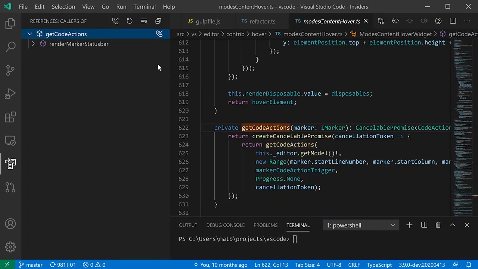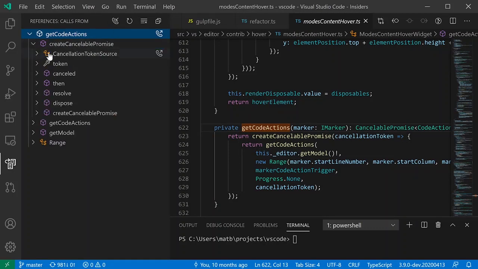So now I've done a new search for this other git code actions method. I can then, of course, flip it around and see the outgoing calls of git code actions here. And I can just navigate through my entire call hierarchy of my files just by using this. So I can expand things, I can see who is calling a given function, who that function is being called by, and just really explore my code base using the call hierarchy.